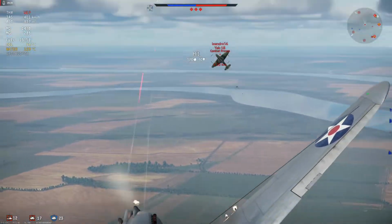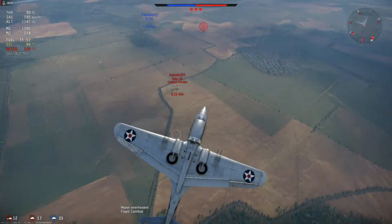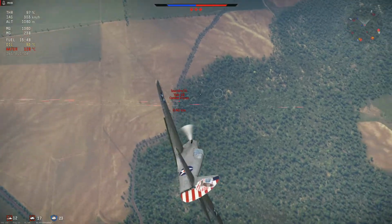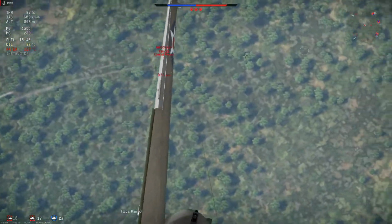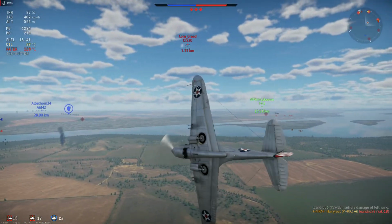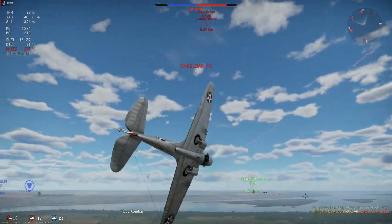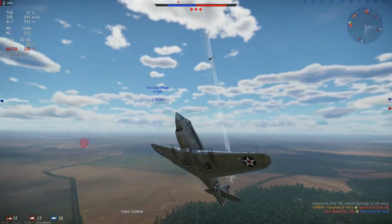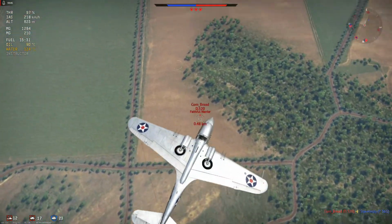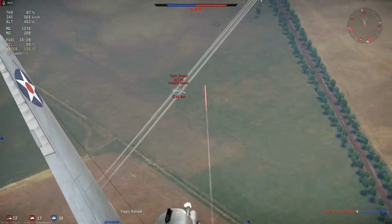Hey, I'm looking for enemy vehicles. Damn, Caboose, you're going so fast your wings are flapping. That's awesome. Oh, there we go. Down the throttle. Alright, there's that one gone. Where's the D-520? There he is. Wait, that's not an airfield, is it? Hey, you're way far away, Caboose. You might want to get a little bit closer first. You want to be less than a kilometer to start shooting. Come here, D-520.